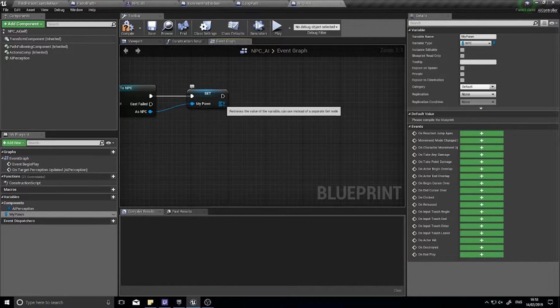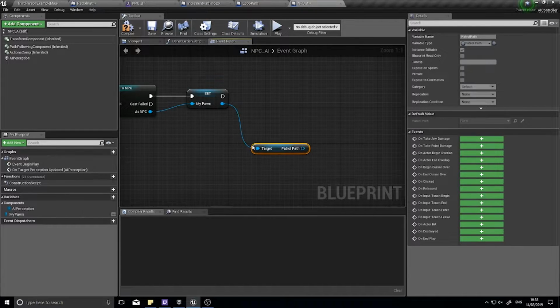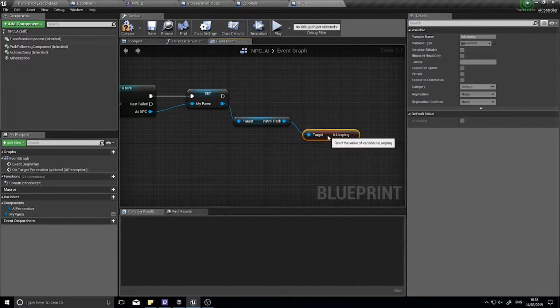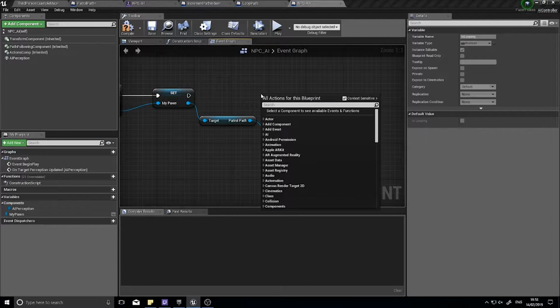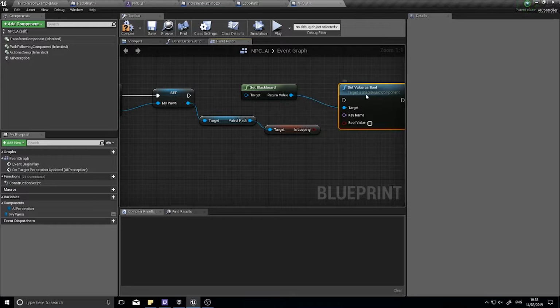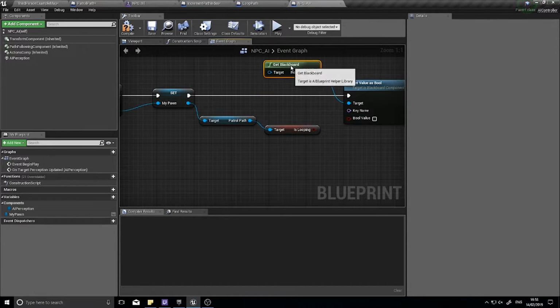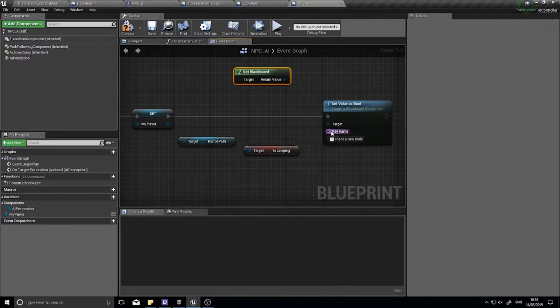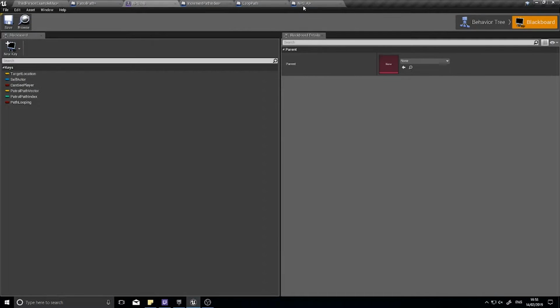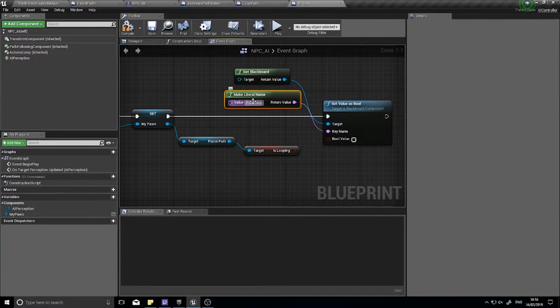Now we've got the pawn of the AI controller, we can get the patrol path of the pawn, and the patrol path has that isLooping variable. So now we've fetched it, we now can get the blackboard. And with the blackboard we can set a value as a bool, plugging it in as such. The key name will be exactly as we spelt it in the blackboard. So drag your key name out, and go make literal name, and just type in the exact name that we put on our blackboard, which in this case is path looping. And boolean to boolean. Okay, so isLooping gets fed into that blackboard at the start of the game.